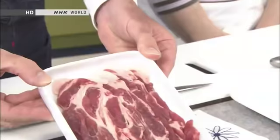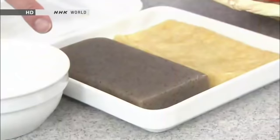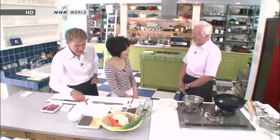Starting on the far side here, this is, let's see here, the pork. That's pork. Strips of pork. Shoulder pork. Okay. And we've got some konnyaku, which has many different translations into English. Oh. 100 years ago, it was called devil's tongue. Devil's tongue. Yes. Because it's very chewy. And there's nothing like this anywhere else outside of Asia. Yes, sure. Oh, very good. Very chewy. In Czech, never seen. I've never seen. Then we've got the deep fried tofu here.